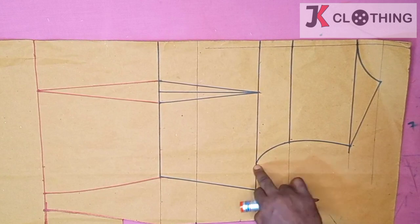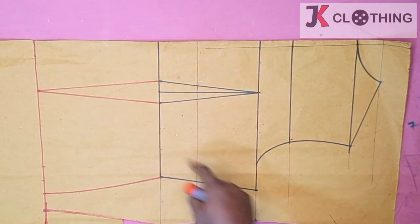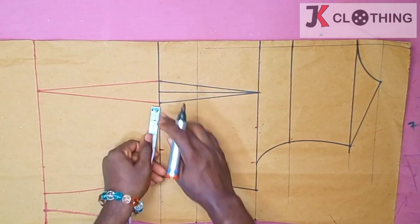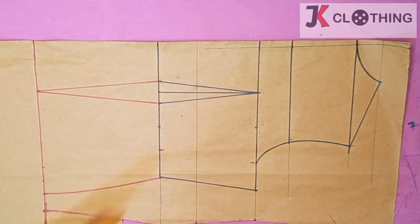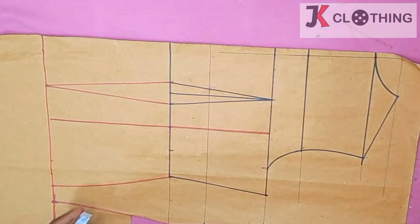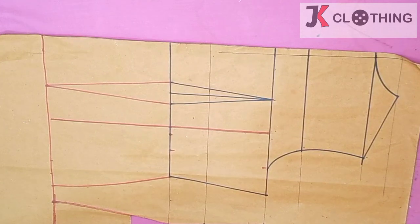On the side seam, we'll take our seam allowance, then divide the distance from that very point to the apex of our dart. We'll do the same for the waistline. We draw a line to connect these two and extend to the hip line. We move towards this side by 1/2 inch. And then we connect these two points all to the 1/2 inch we just marked.